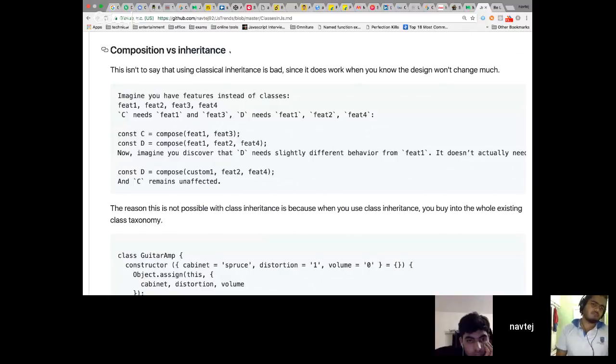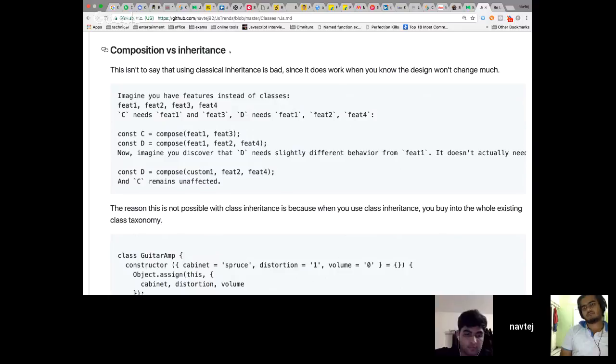But there are certain projects which with time become very complex. When the project becomes complex, I mean the classes become complex, and there is a lot of inheritance going on, like many prototypal chaining is happening. You are accessing some properties from this class, and that class is accessing from the parent class.